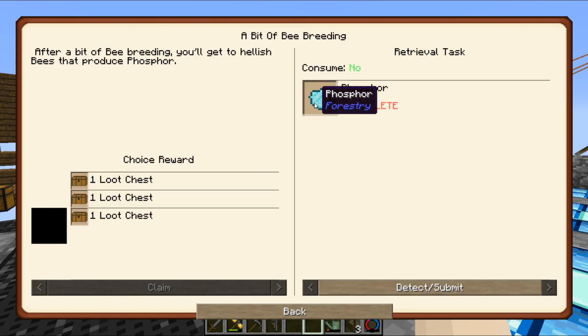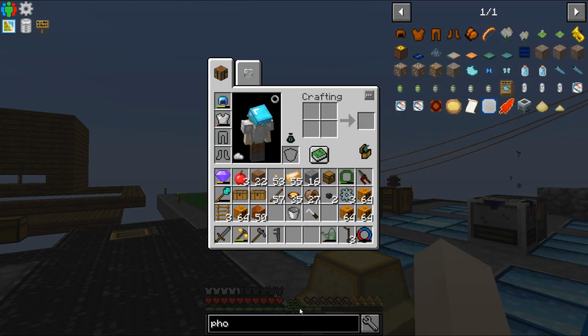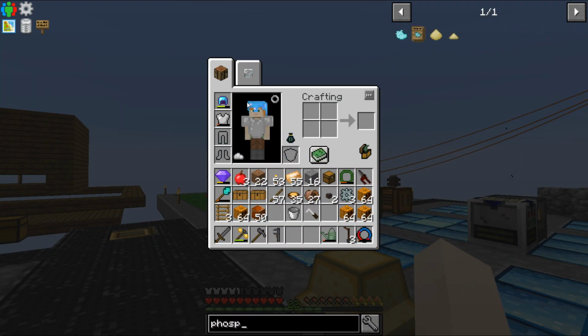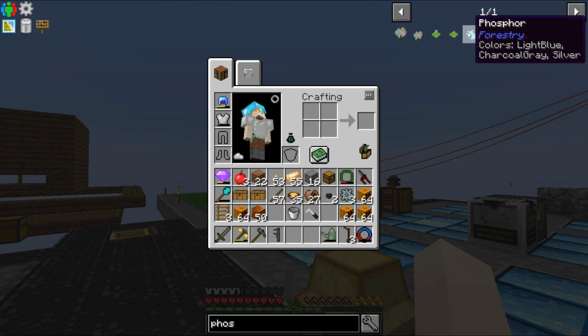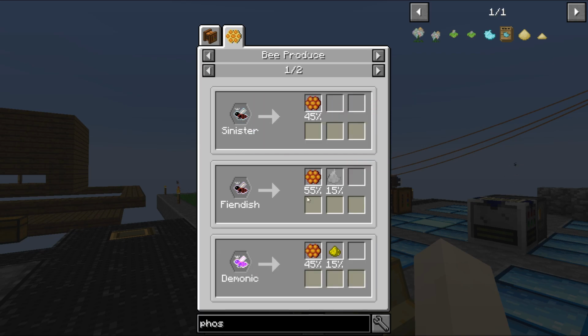And then we're going to want phosphor. And phosphor, that's not easy. Phosphor, we're going to get from a simmering comb. And again, like we said, the simmering comb comes from sinister, fiendish, or demonic.